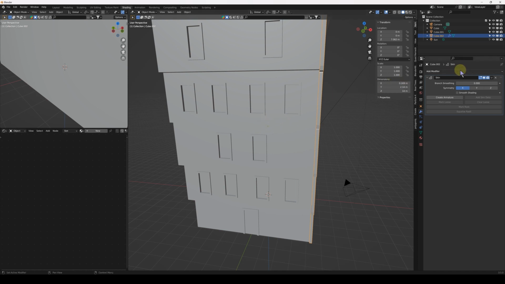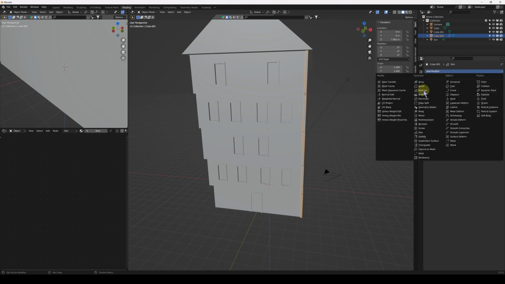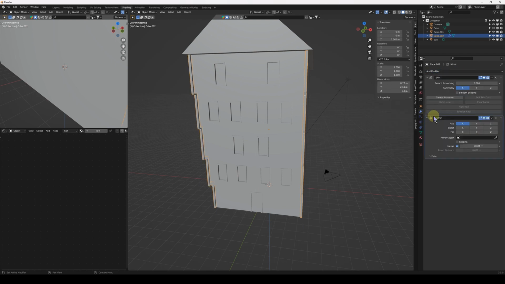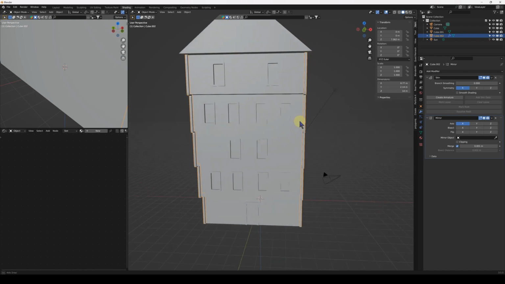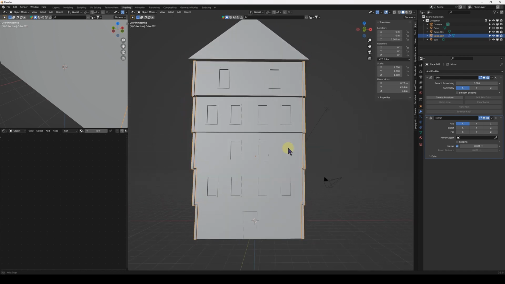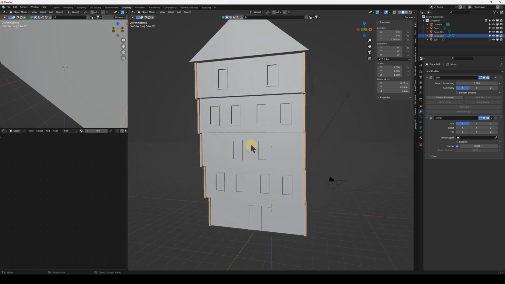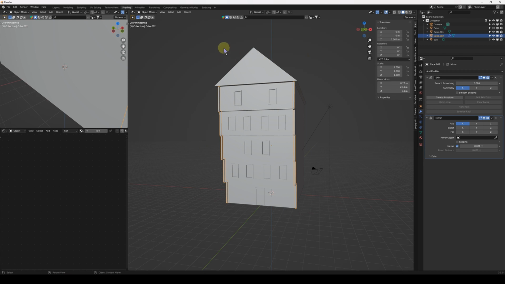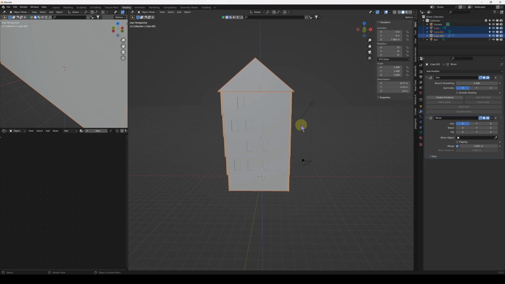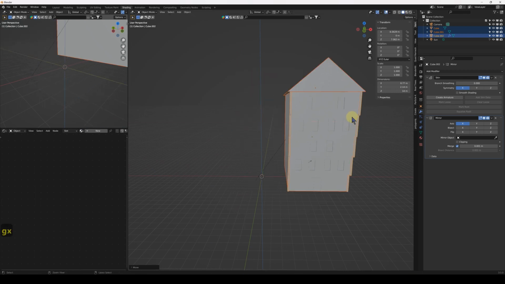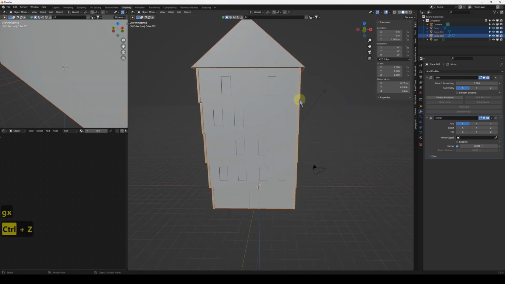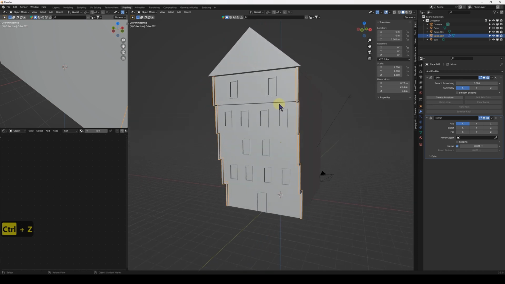So if we go back over to, click on our beam, go back over to our modifiers, and then under this menu, you have Mirror. It's gone straight away, mainly because this was all centralized. If we'd done this, made this house slightly to the left, in fact, I'll show you. So let's move the house and this over to the left. Sorry, no, that's not going to do it. How am I going to explain this? I'll show you what I would do.